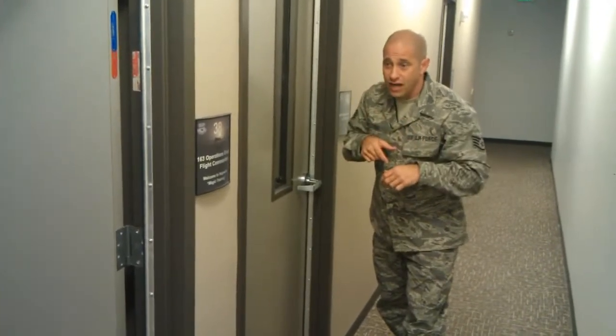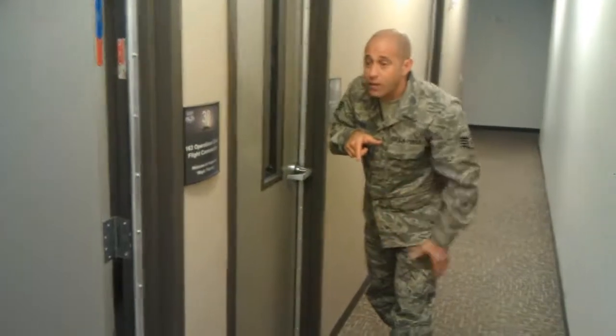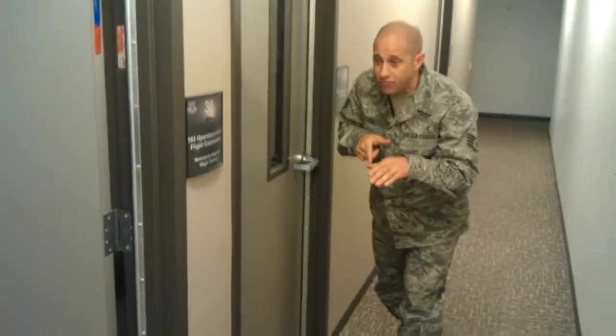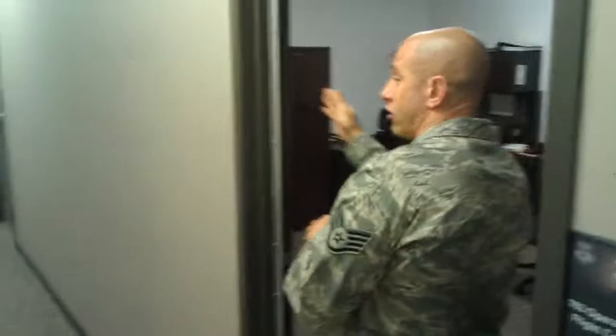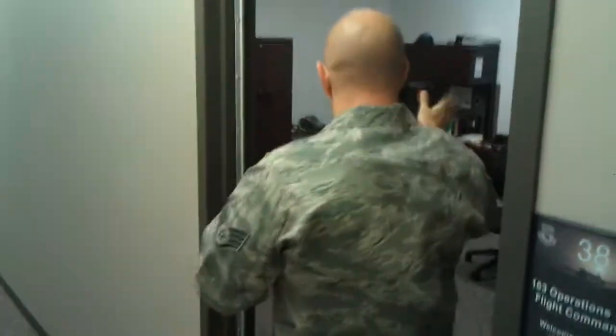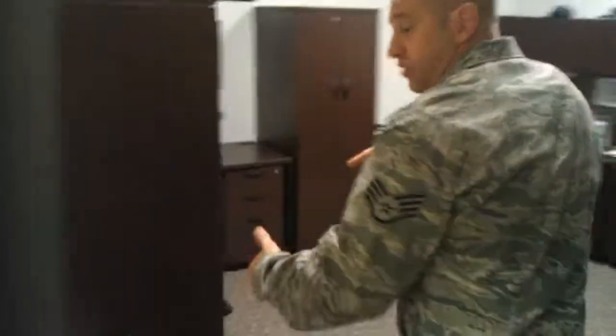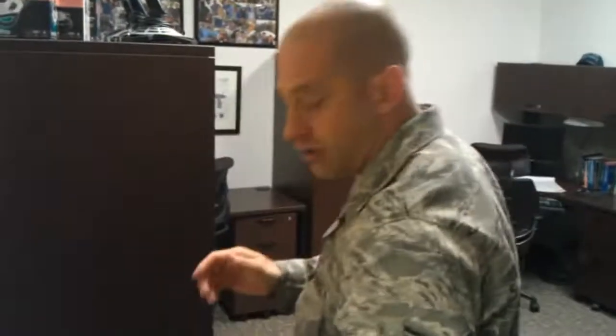I'm deciding in this situation that I'm going to cross. I wait for my squeeze up. I get my squeeze — I always give a little nod to let them know I'm going, like a fractional pause. I'm going to move across the doorway with a good positive step across the threshold. I'm worrying initially about my hard corner. Assuming I don't have something straight in front of me, where the bad guy's going to hide is the hard corner. I'm crossing across the threshold, looking at my hard corner, and as soon as I get my hard corner I'm going to call limited penetration.